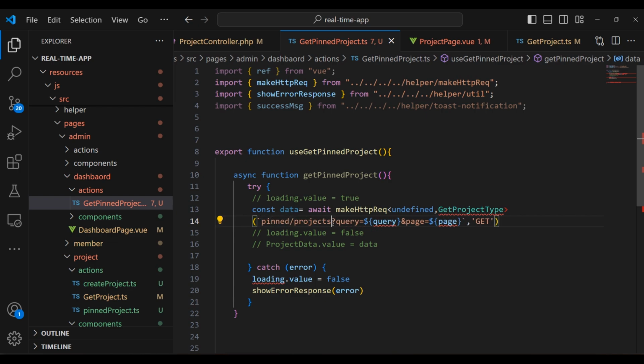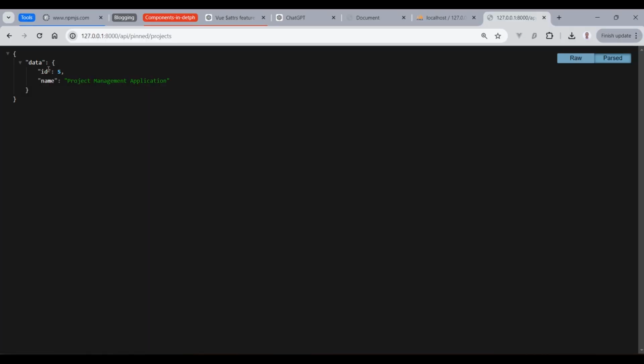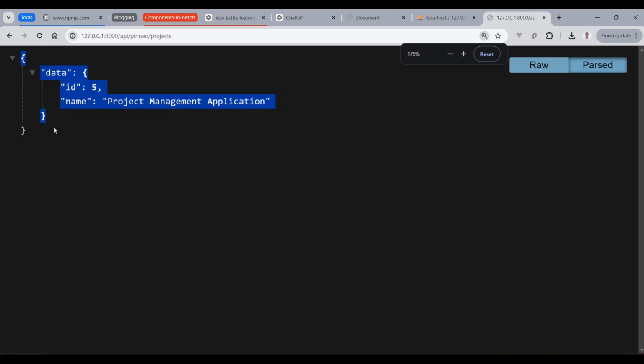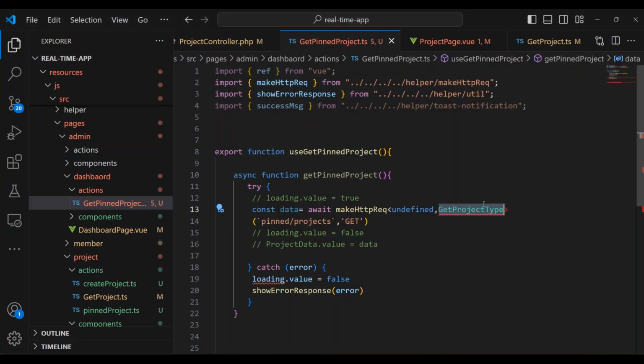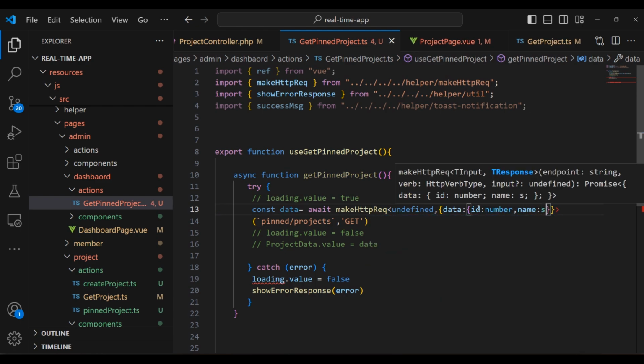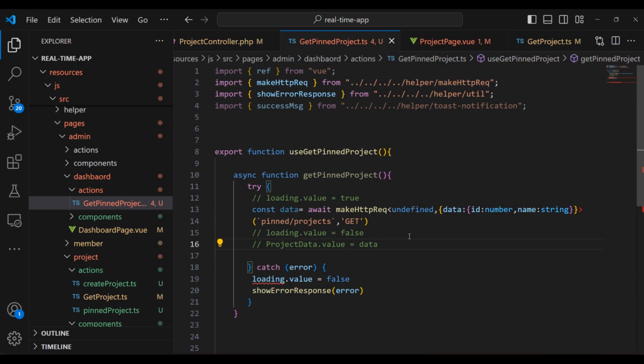This is the endpoint, and we're gonna use the get HTTP verb, but also for the response we are going to get this type of data. You're going to see right here we have an object, let me zoom a little bit. We have right here an object and it contains data. And we are going to type it. We're going to say we're going to have an object. We're going to have a data property within it, and it has two keys, the ID, a number, and the name, it is type of string. And now we are going to return this data.